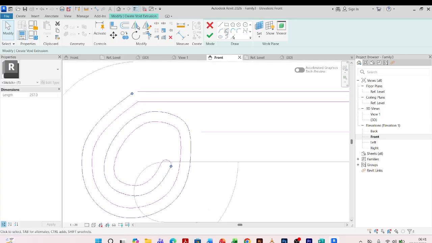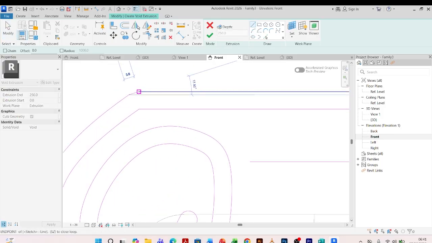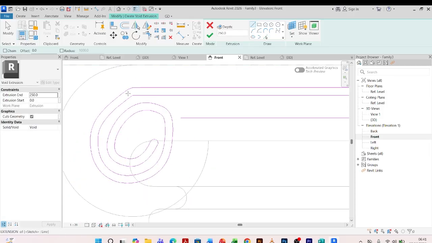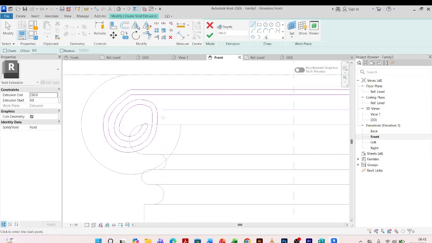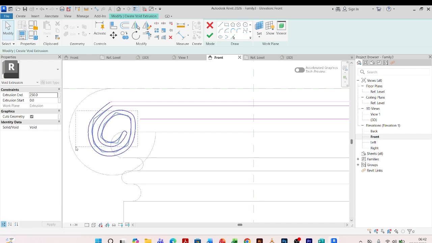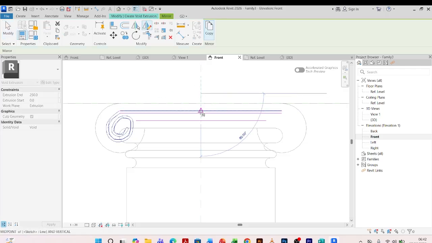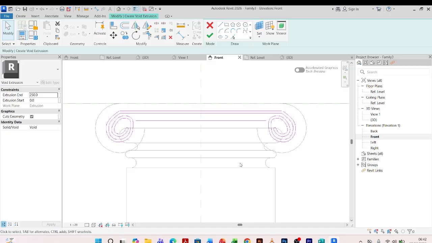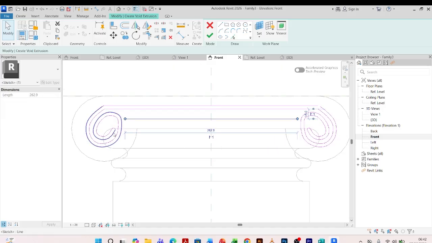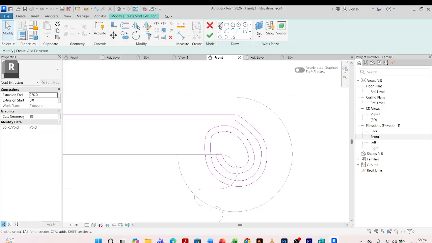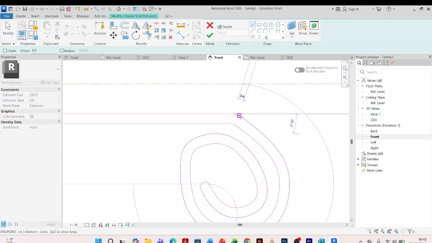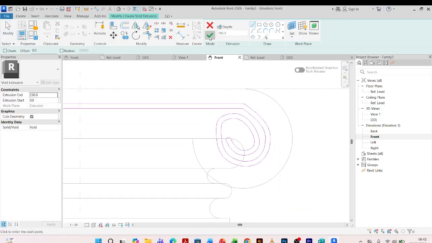So I'll come add something here, maybe to just seal this off. Yeah, so I'm going to mirror this. I'll highlight all this. Let me first delete off these ones. So I'll come highlight this. I'm going to mirror. I'll mirror that this side. That means I have to go with this. I'll delete this. Then just come join this to this. I'll come tick this.